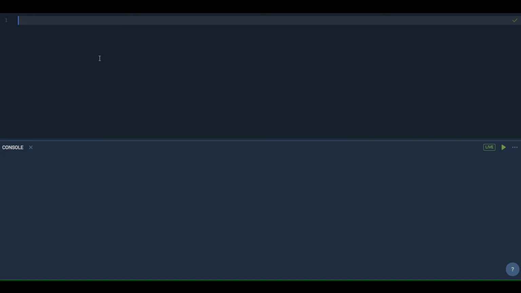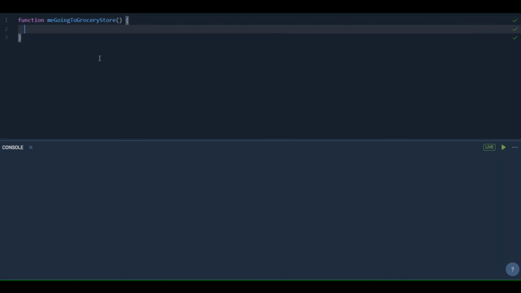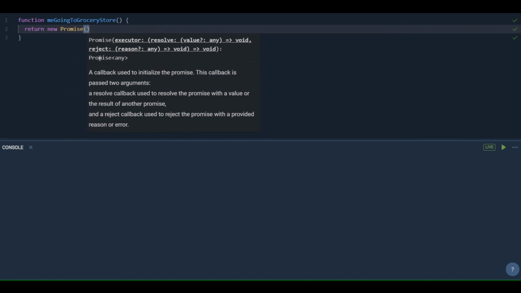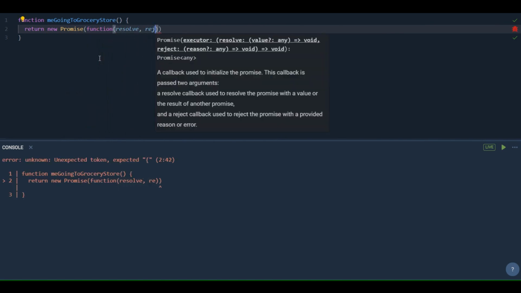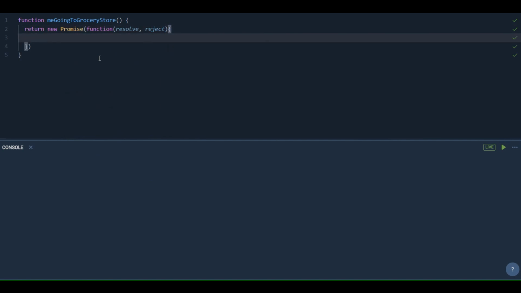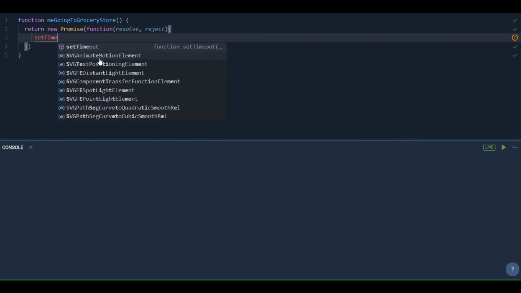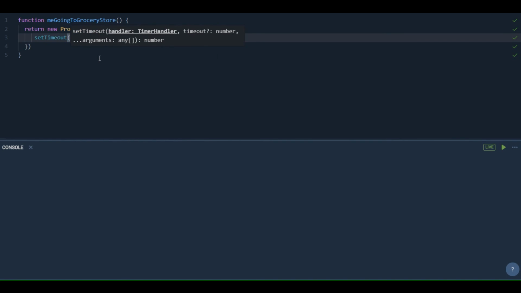So I'm going to write two functions here. Function meGoingToGroceryStore, and then I'm going to return a response. Return new Promise. Then I'm going to pass two callbacks, resolve and reject. And let's say I spend 15 seconds in grocery store and I could not find anything.